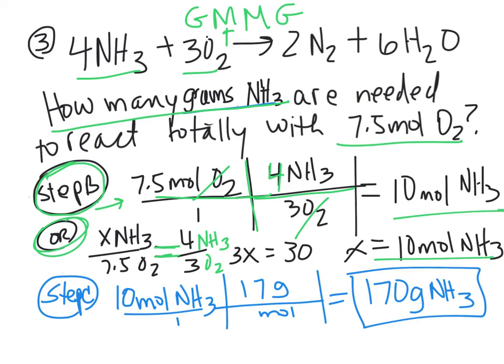Then to convert it to grams, we've done this multiple times. To go from moles to grams, you multiply by the molar mass. A common problem students make is they don't put the right molar mass in here. Make sure you're aware of what you're getting the grams of, and put in the molar mass of that. The molar mass of NH3 is 17: nitrogen is 14, and the 3 hydrogens are 3.